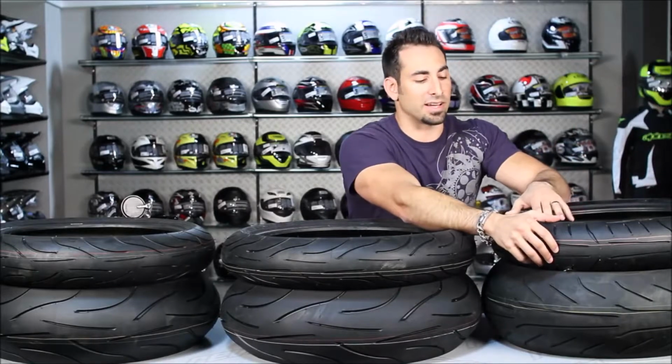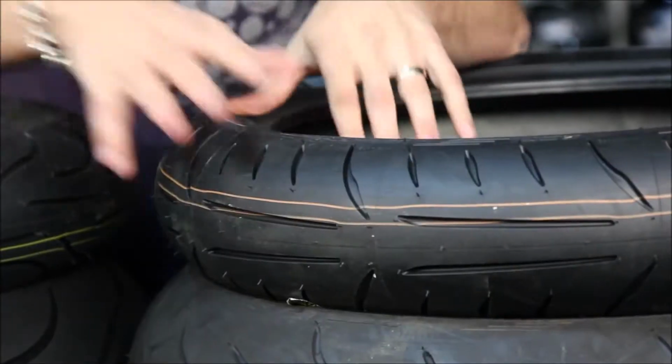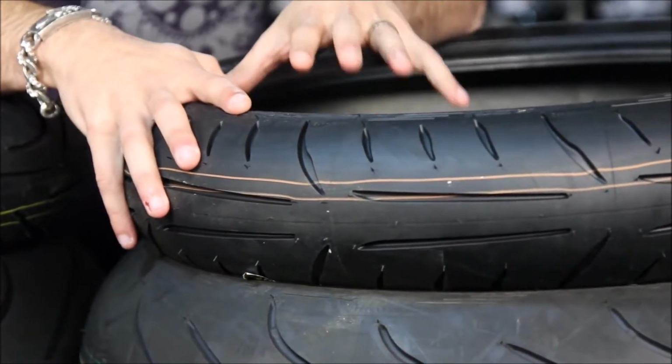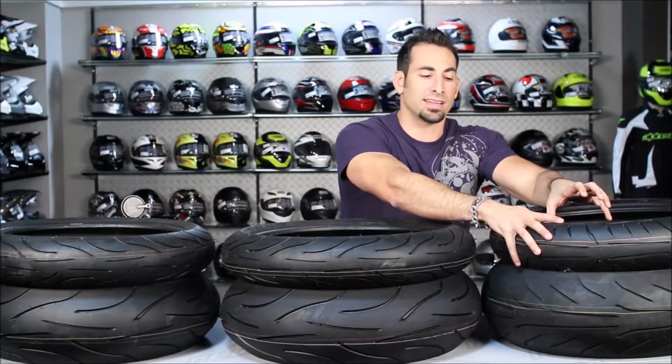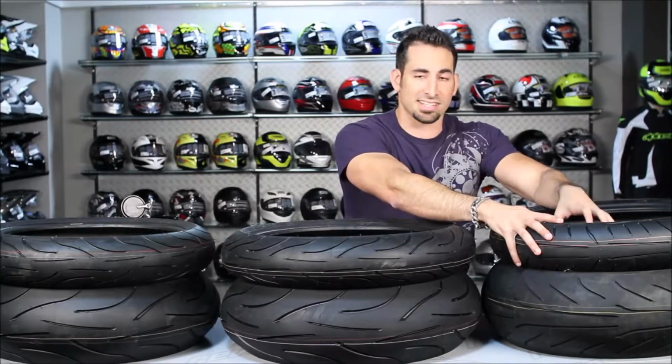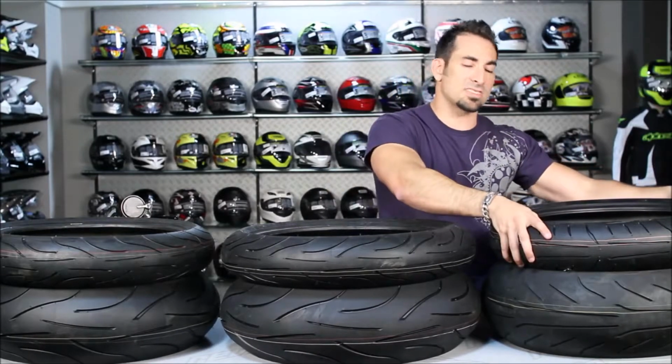Really think about it this way. If you're able to go from this tire to this tire and really save 2.2 pounds, or a full kilogram of weight, this is the most economical way to shave that weight off your bike. So think about it. You can get a lighter rim, which is expensive. You can get a lighter rotor, which uses machine technology. It's expensive. You get lighter weight rubber that's still going to perform by using new compounds. More economical.